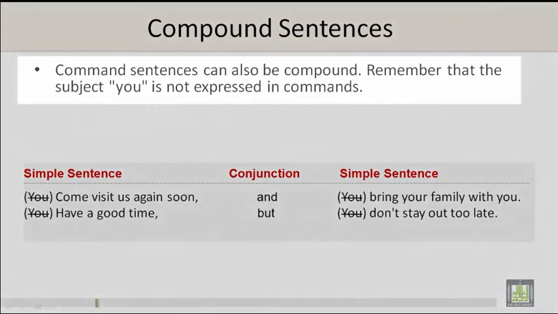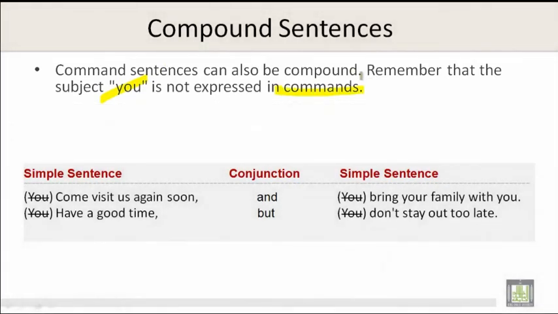Command sentences can also be compound. Remember that the subject you is not expressed in commands. Come visit us again soon, comma, and bring your family with you. Have a good time, comma, but don't stay out too late. In command sentences, you is invisible because it is not expressed in commands. It is implied. It is the invisible meaning.